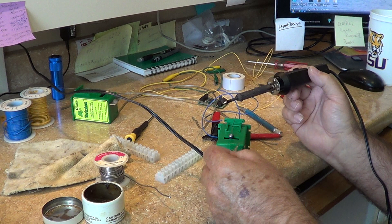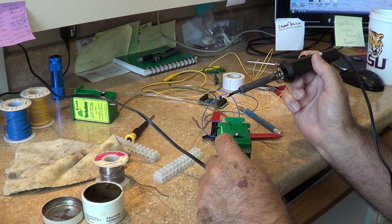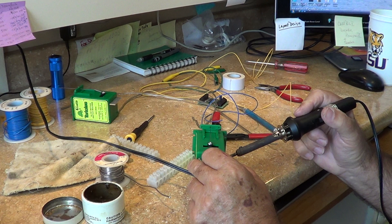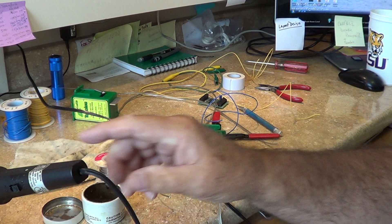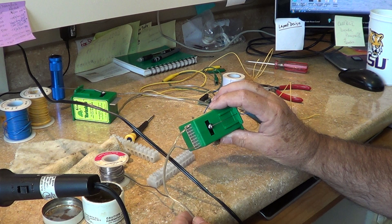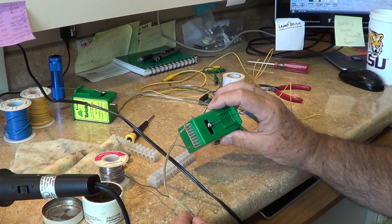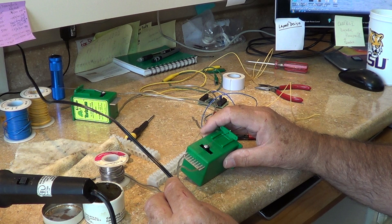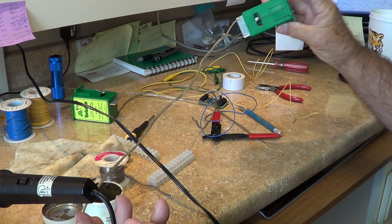Get a little solder on the tip — we'll make this wire hook up for the motor. Notice a little bit more solder on one but these are not cold joints. You need to make sure you have flux, the solder runs, and you don't get cold joints. This is a 20-watt soldering iron. The worst thing in the world is cold soldering joints — they'll come back to haunt you at the worst time. So that's the motor lead for the tortoise machine.